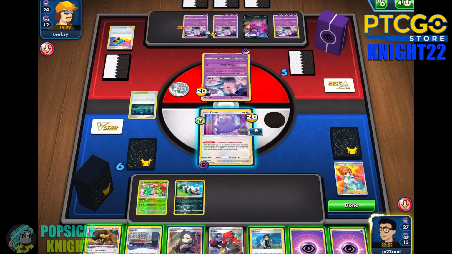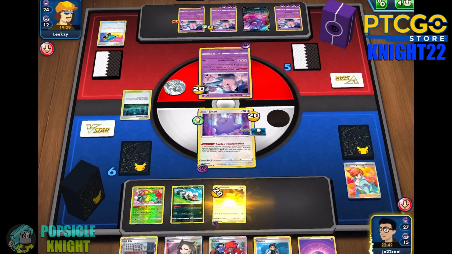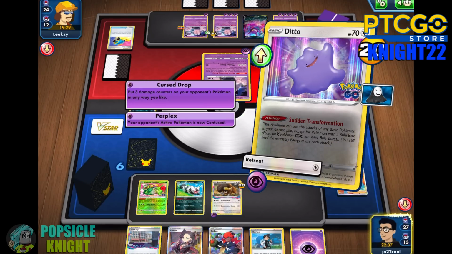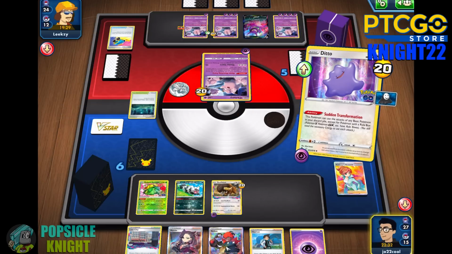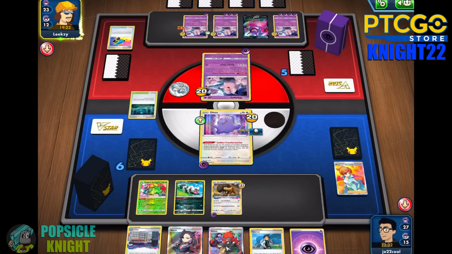I could use another Ditto though, just in case, but I could put Bouffalant in play as well. Yeah, I could do that. Yeah, and then we just need a Twin Energy. So we're just gonna continue with this strategy. Curse Drop, put 2 here, and then 1 on the other one. So the other one's not gonna attack anytime soon, unless they have any more energies in their deck.